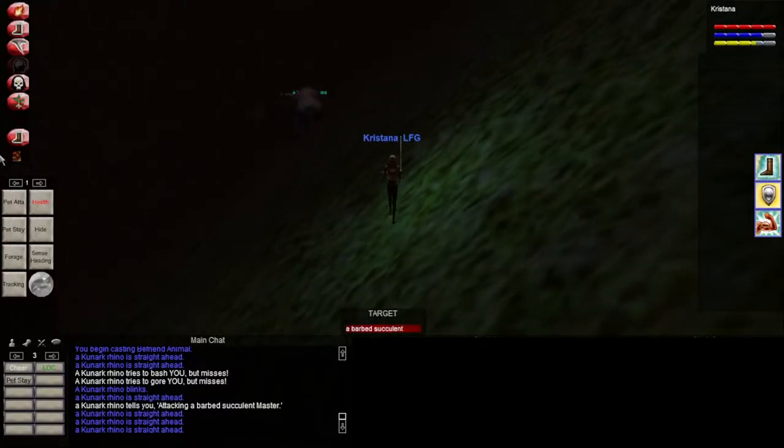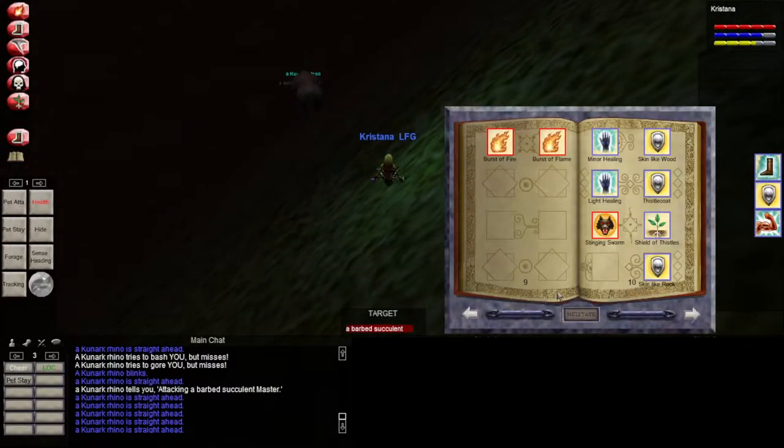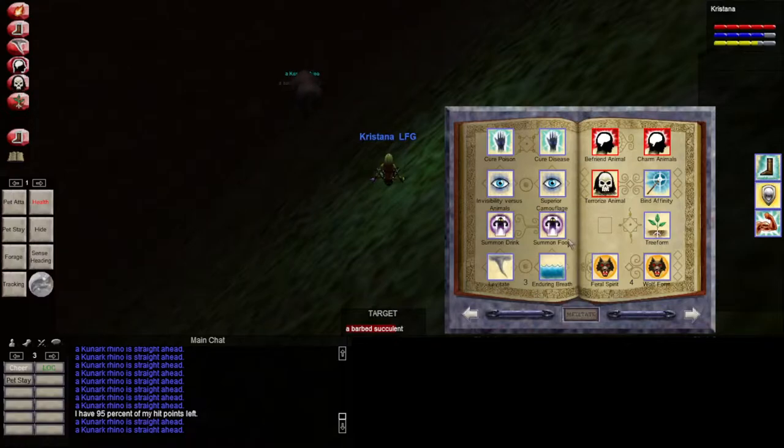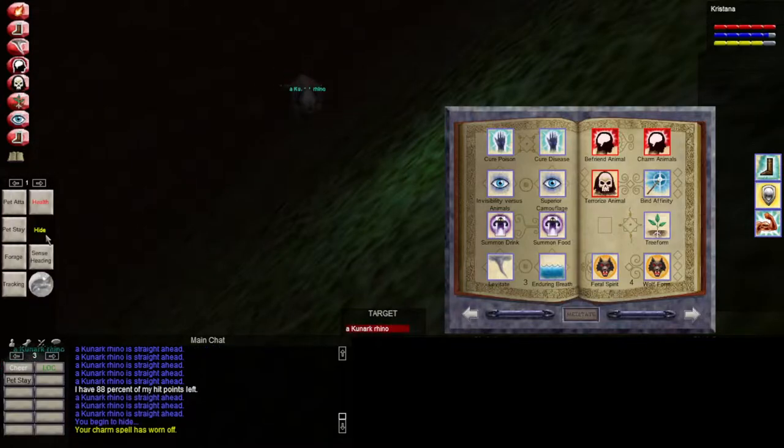Well, that went well. The Kunark Rhino I had to charm resisted snare, almost immediately broke a charm. I'm trying out a barbed succulent for a target. But yeah, I've got a bard in the area that is kiting everything blue to me. So I'm unfortunately not gonna be able to find a lot of tigers because he's hanging out right where they spawn, unfortunately. And that barbed succulent is already dead. All right.